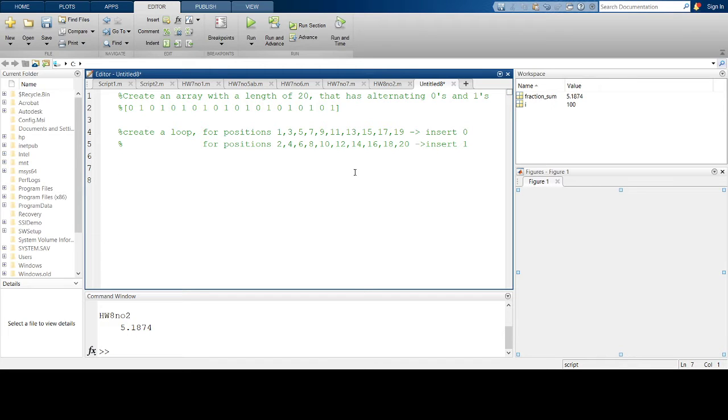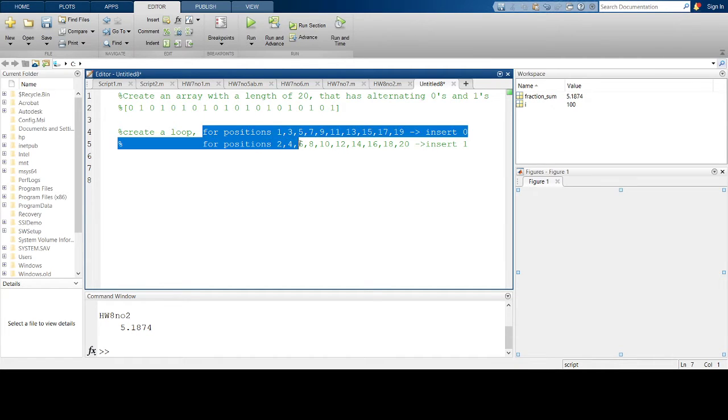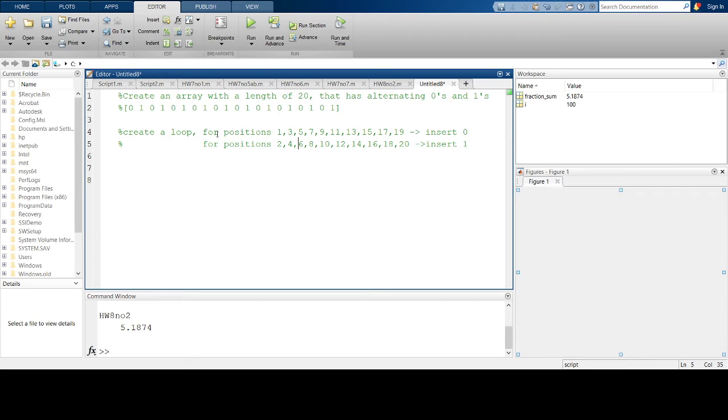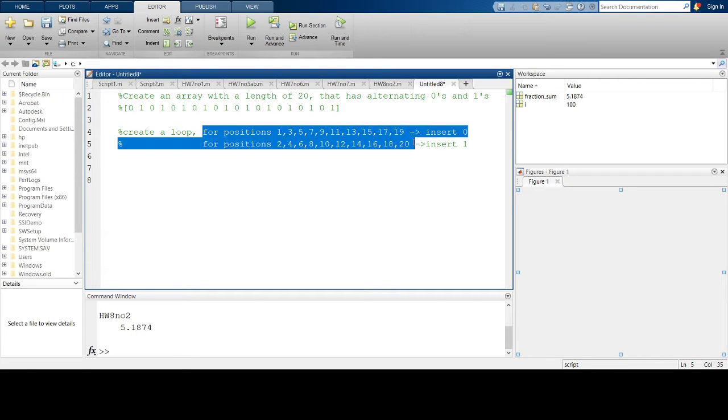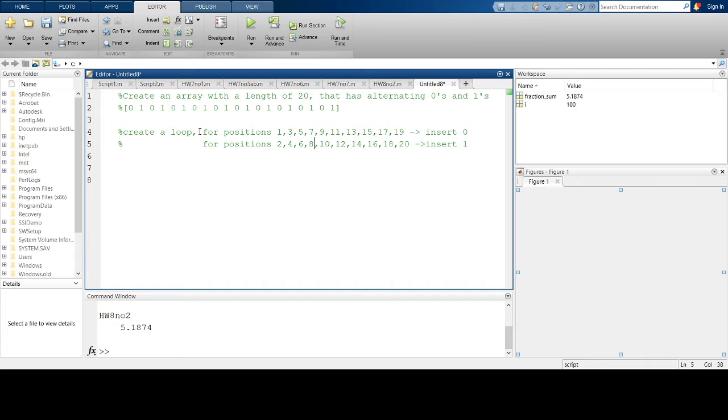So we can try to do it this way, where we run 2 loops, and the first loop will drop zeros in these positions, and the second loop will drop ones in the other positions.